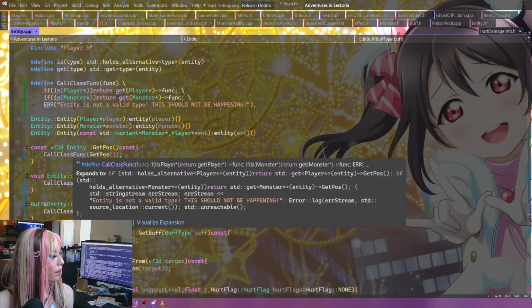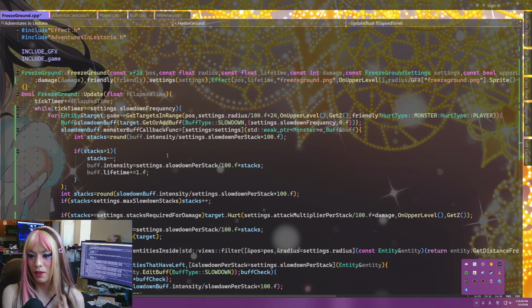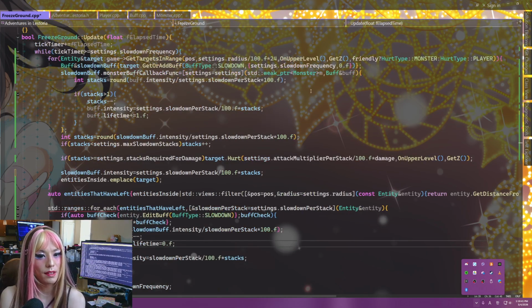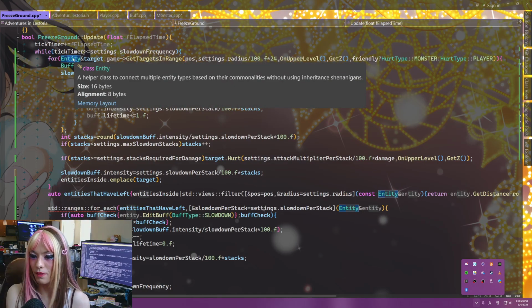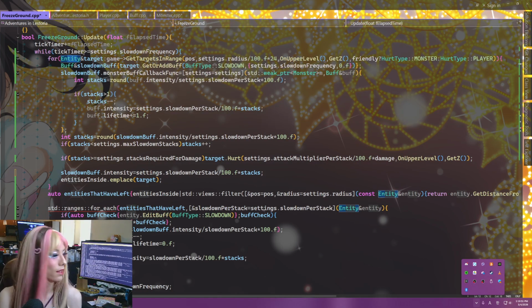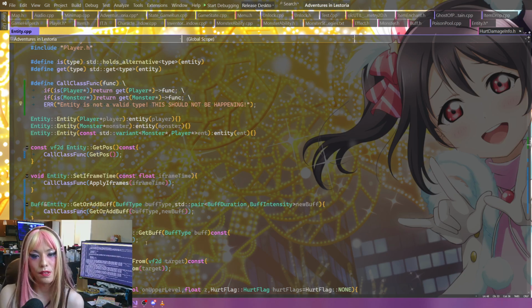I noticed I was using the same boilerplate initially inside of freeze ground, so I decided to fix this by passing in entities instead of standard variant monster pointers or player pointers. This system was developed specifically for this reason. Both monster and player have very, very similar features.